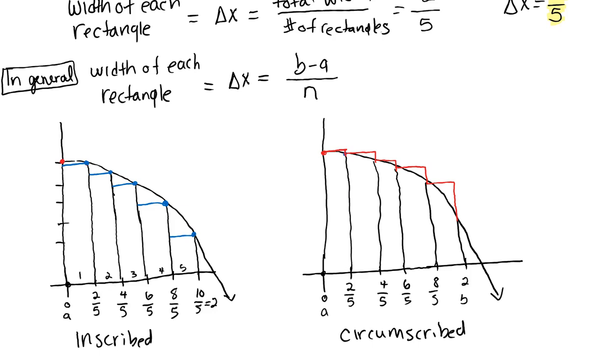So either one of these can be used to approximate the area under the curve. However, they're each going to offer us something slightly different. The inscribed group of rectangles will give us an approximation of the area under the curve, but we know because each rectangle is inside, it will be less than the actual area. However, the circumscribed group of rectangles, since each one of those rectangles is slightly larger than the actual curve, will be more than the actual area.